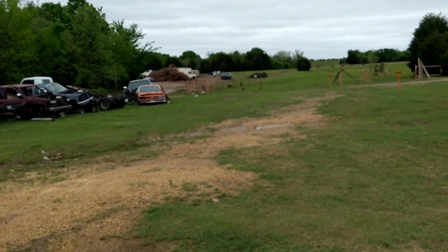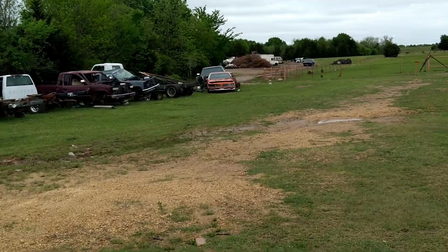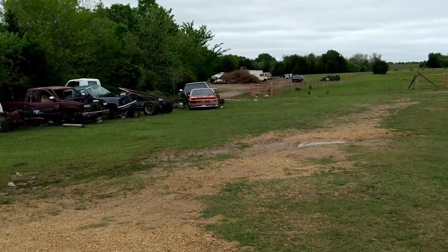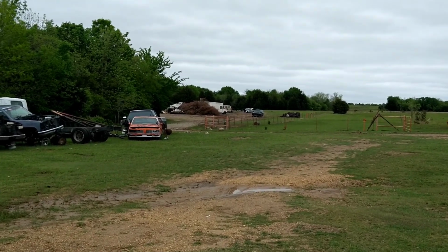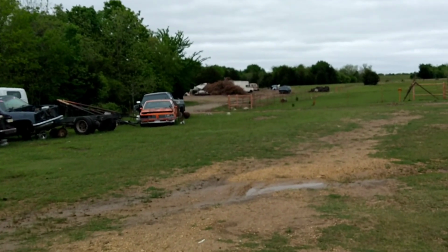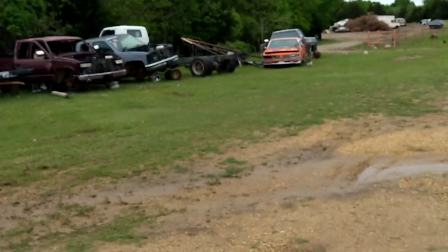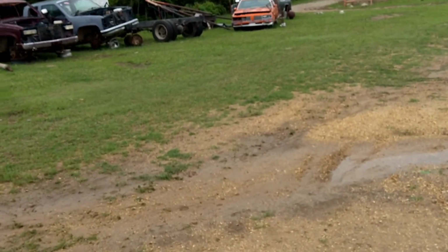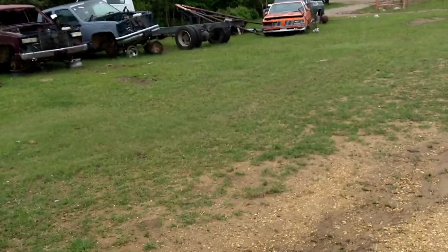Got an old bus back there, an old 60-something model bus that Drew over at Dutch Creek Cabin is supposed to be coming to pick up. Got an old Volkswagen Bug sitting back there. All kinds of stuff. But this is another one I'm looking at today.